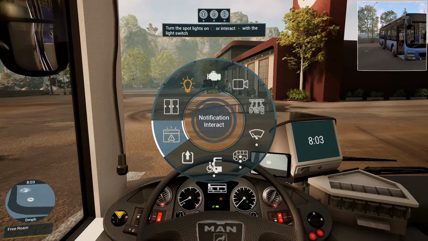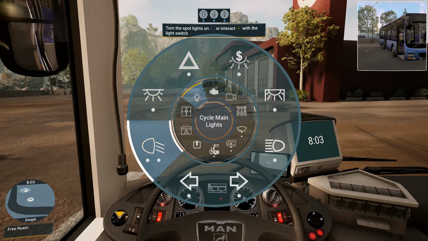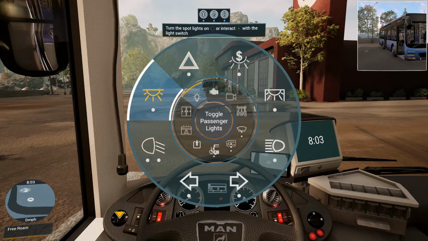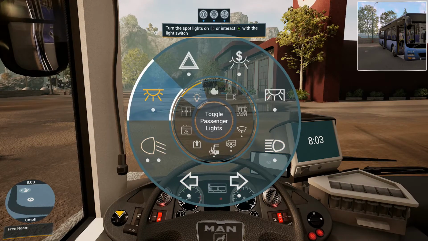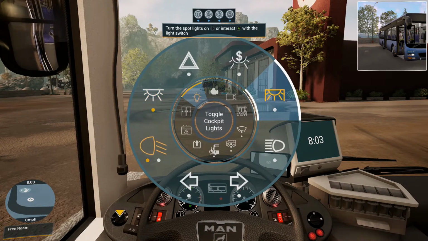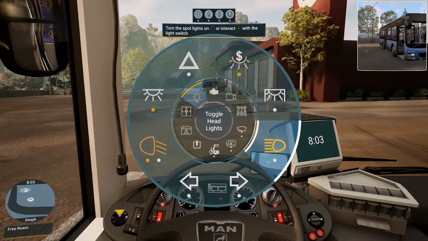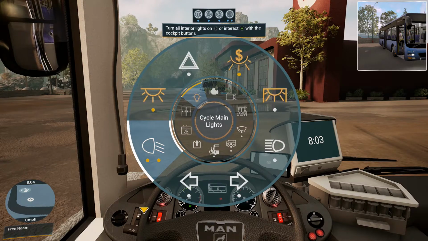Let's do the lights. You can do it from the menu down there, but we need to do the lights. What we got? Where's the all lights? There'll be an all lights button, is there? Toggle. She wants me to turn those ones on. That's the passenger lights. Yep, what's that one? It's cockpit lights. Cashier's light, we need that. And that'll be the full headlights. There we go.